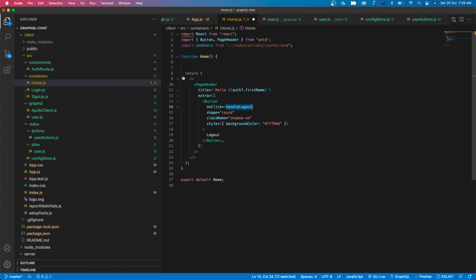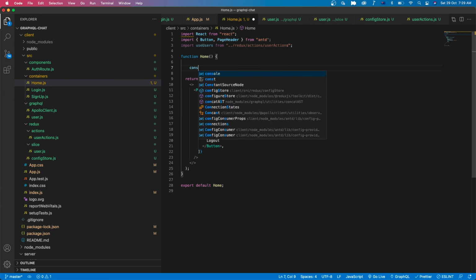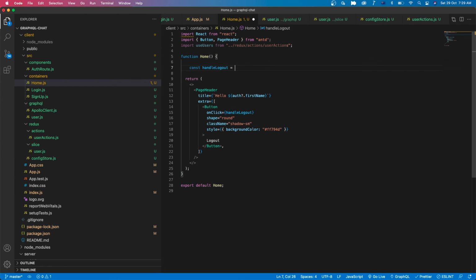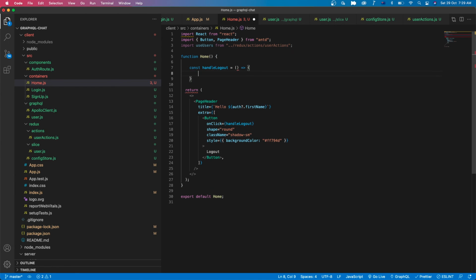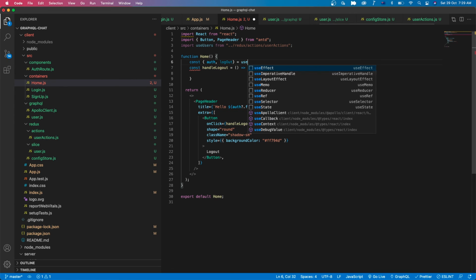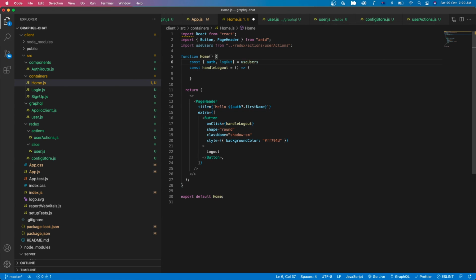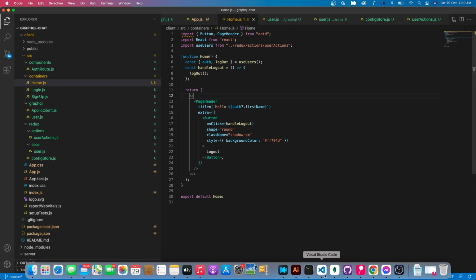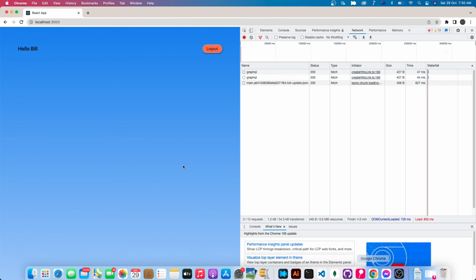And now let's create a function for handle logout. We bring the auth and logout from useUser. Okay, let's save the file and we go back to the web browser.